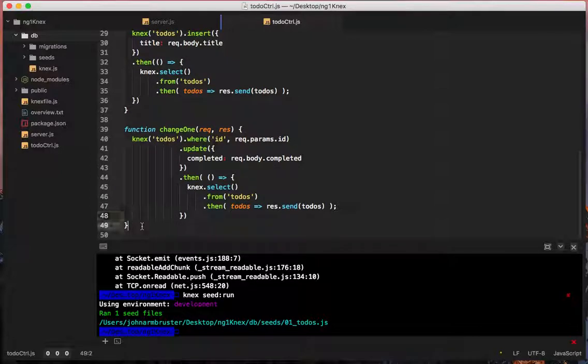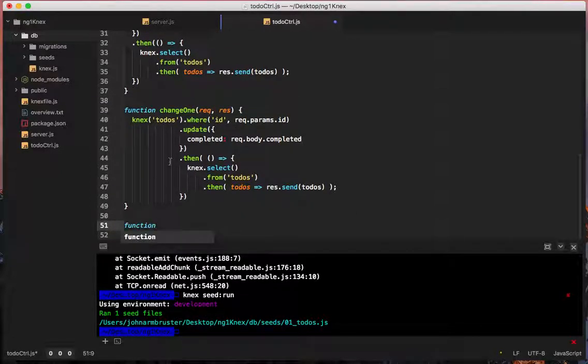And now let's do the last one, function remove, no, delete. Delete one. We're going to have req, res.